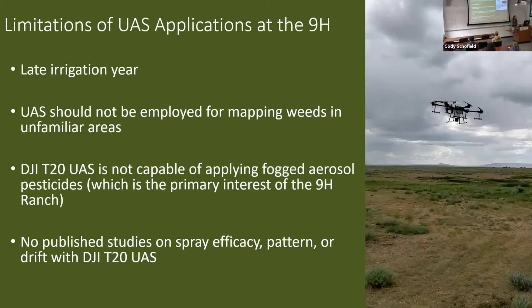A couple things to note, kind of about just issues this summer in general. It was a really late irrigation year for them, and not because they wanted it to be. They just did not get water out to the fields they wanted to early on in the season to get forage up and growing. And that was a bit of a challenge. Nice for us because we had one sampling date where we didn't get our boots soaked, but the rest of that, I know that was not as they wanted it to be. And I do think that that impacted both standard forage and probably the weeds as well.